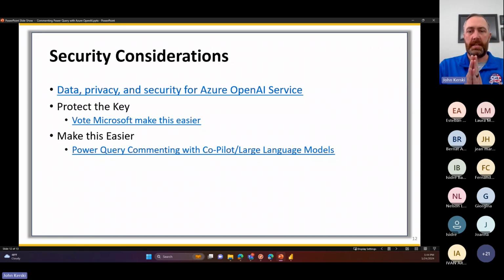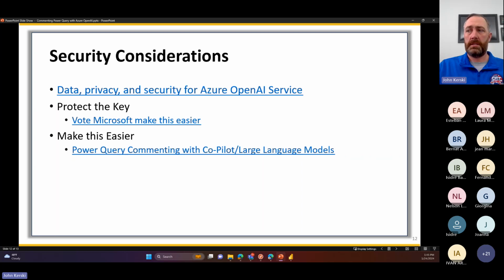All right, last but not least, I know a lot of folks ask about security here. Microsoft has a whole list of security considerations when using the Azure OpenAI service on how they're not using your data for training, how it doesn't go outside to the commercial sector outside of your tenant. There's a lot of things to consider when using Azure OpenAI service. The reason that we decided for some of the projects we're working with Azure OpenAI was the fact that we didn't want that M code getting used anywhere outside, and Microsoft gives you that level of, I would say, comfort, or at least they're very upfront on how they're going to use the data with the Azure OpenAI service.